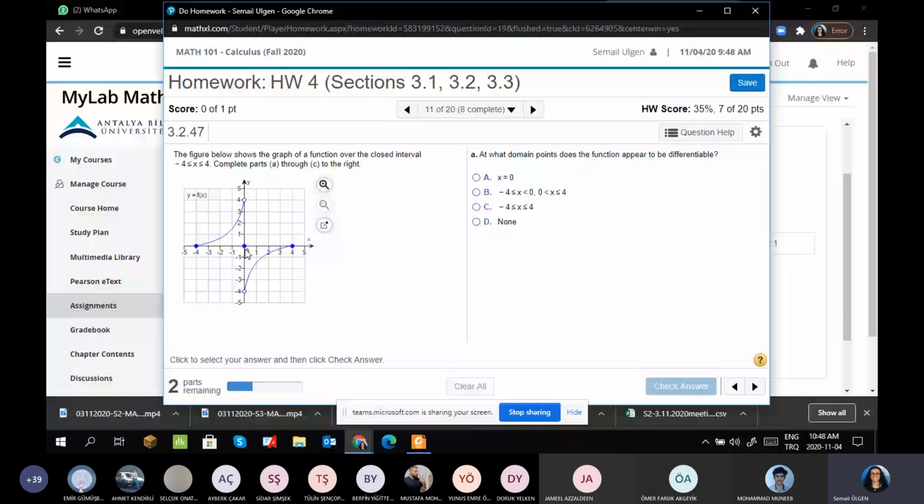The origin is a problem because of some conditions. We said that if a function is differentiable, it is automatically continuous, but if a function is continuous, it doesn't always imply that it is differentiable. For example, the absolute value of x is a continuous function, but it's not differentiable at 0. And here the function is not continuous at all. If a function is not continuous at a point, then it's not differentiable at that point. So at 0, the function is not continuous.